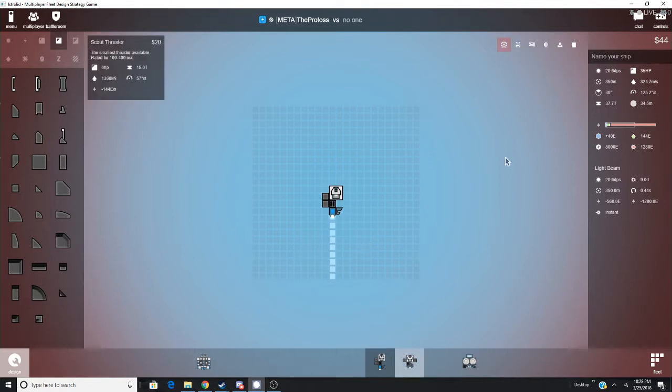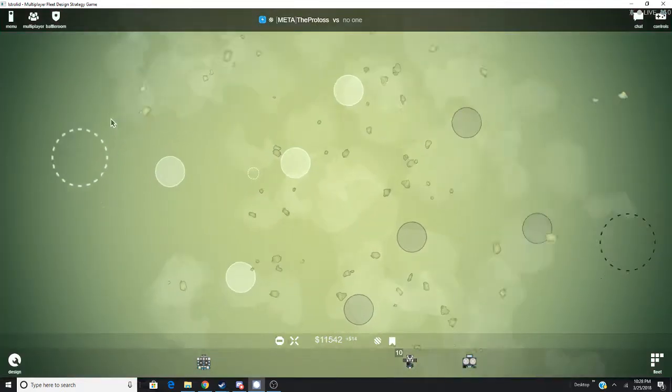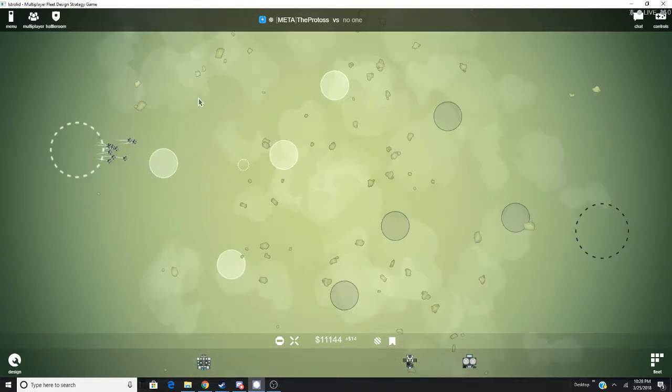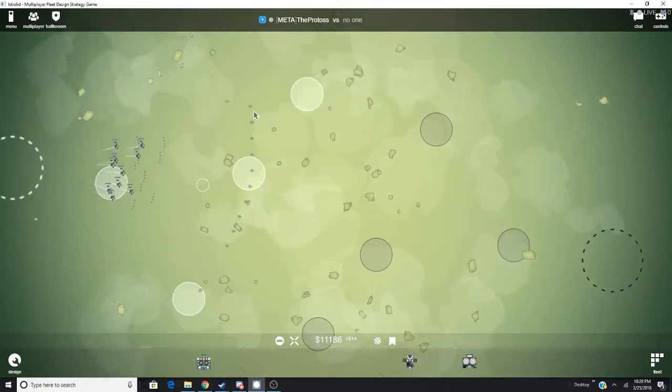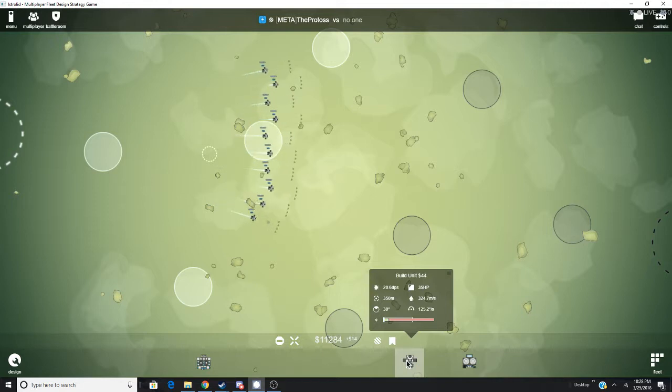Now, I'll delete that one. And this is the cleaned up version that I have made. So, let's go see what you can do with this little fighter. Right now I'm in a local game, so I'm controlling both sides. As you can see, the fighters are really small. They're pretty fast too. Now the fighter, you can see it costs $44. And so, in terms of ships, that's pretty cheap.